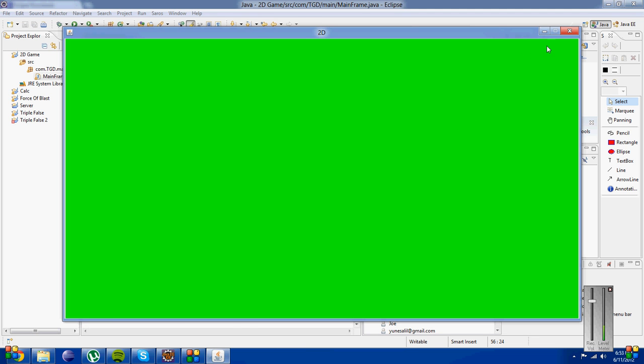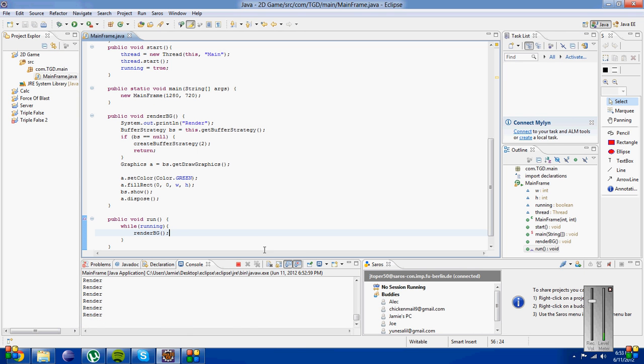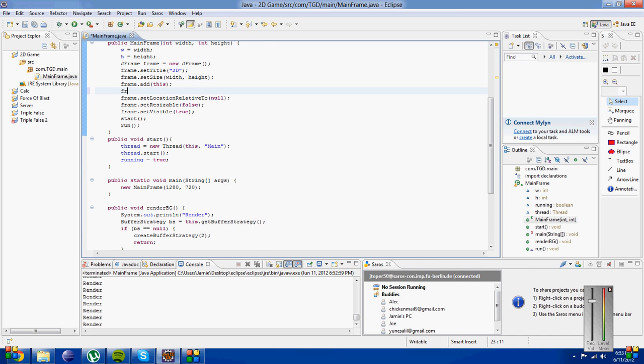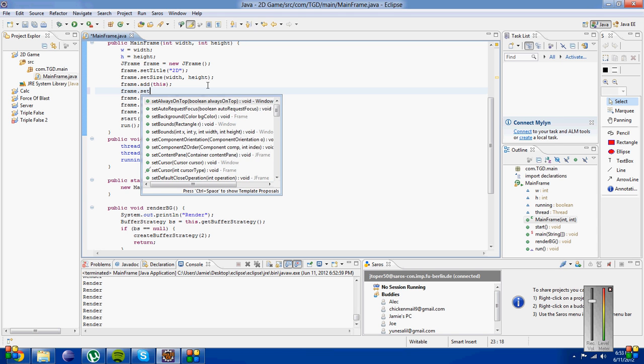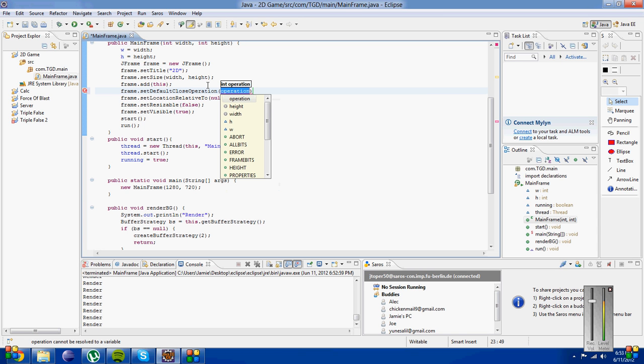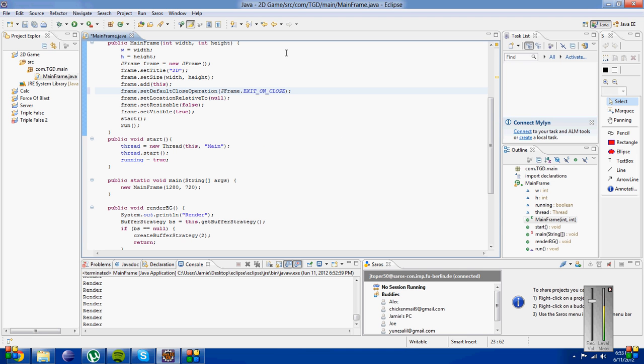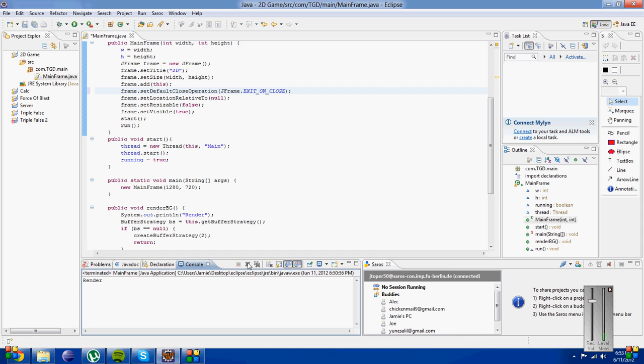Okay. And as you can see, oh wow, forgot that. Frame dot setDefaultCloseOperation, JFrame dot EXIT_ON_CLOSE. That's one thing that I always forget, which means that every time you run it and you exit out of it, it hasn't stopped.